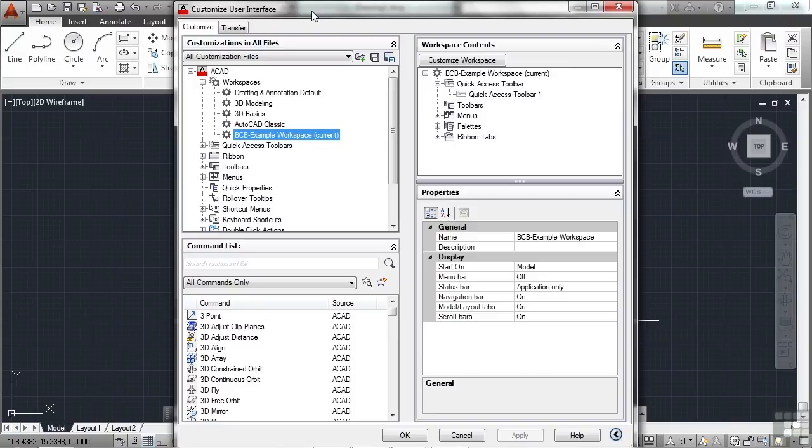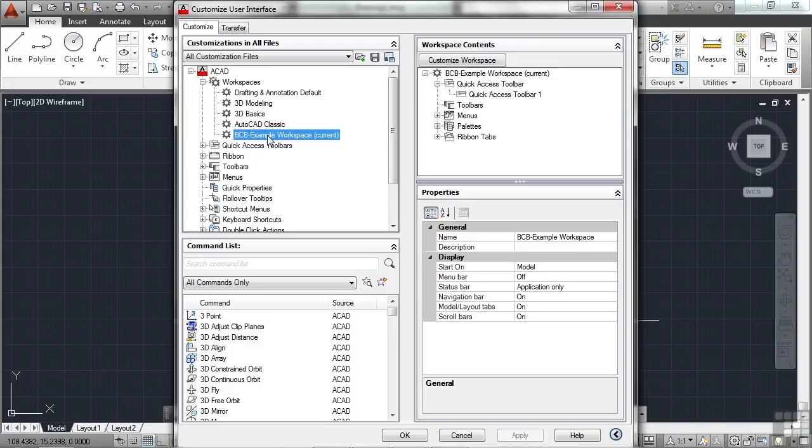I won't get too deep into this, because it can get real hairy, and it doesn't really fit the scope of this video, but I do want to show it to you a little bit, because there are a lot of quick and easy and simple things that you can do to change your workspace environment. You can work in your ribbon, you can work in your quick access toolbar right here. You can make a new one and toggle between different ones. You can make new ribbons, you can make new toolbars, new tabs, new panels, etc.